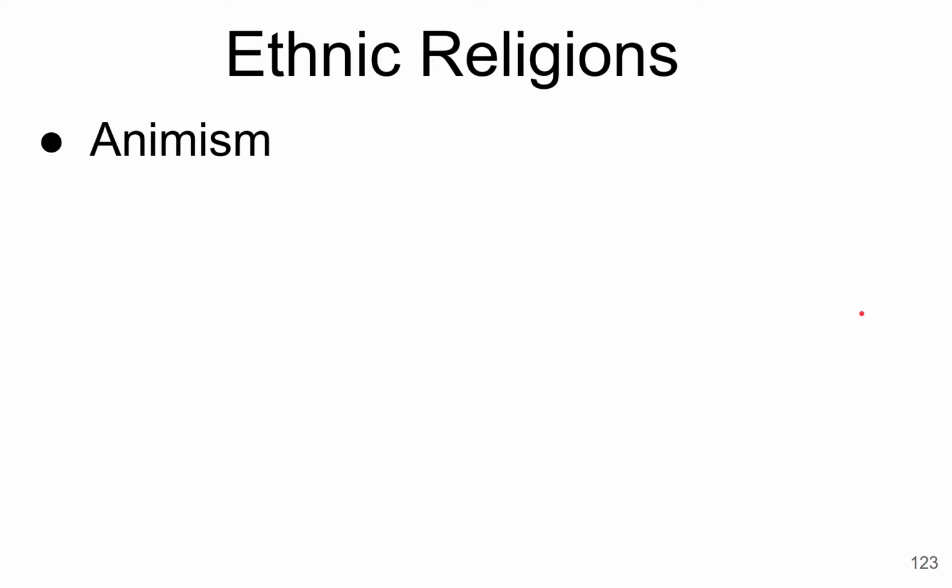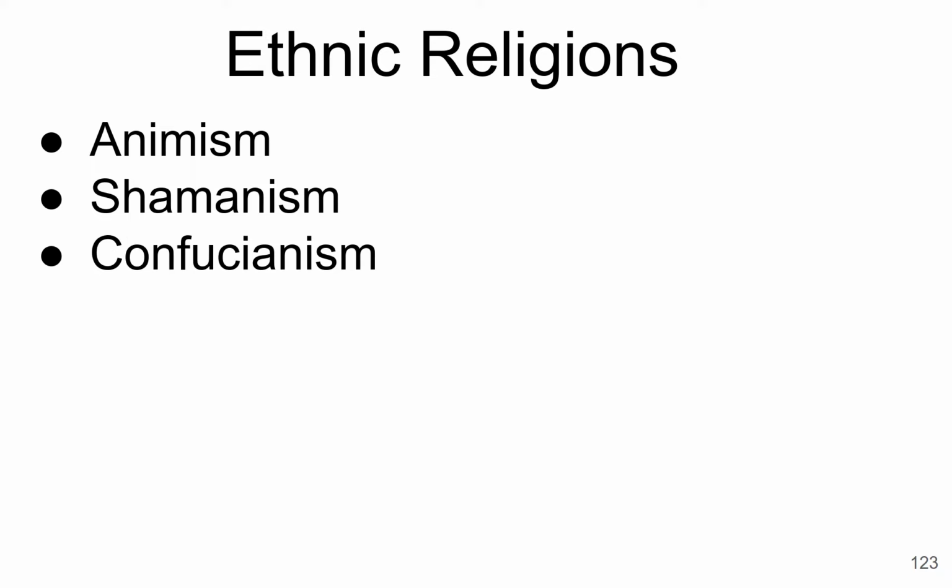Ethnic religions, local religions. Let's talk about those. Let's move from Buddhism to some of the ethnic religions. We've got animism, which is the idea that natural features or natural phenomena have awareness, like that cliff, that tree, that rock, that flower, that storm, that ocean, that lake, that stream. Shamanism is a religion that involves direct communication with those spirits or beings. Confucianism in China and Taoism were both very popular at the same time, and I'll talk about that.